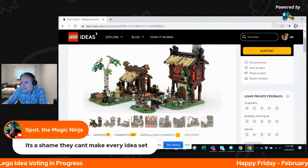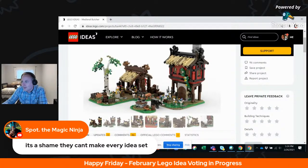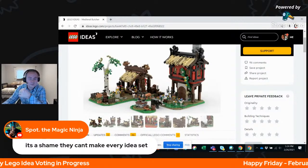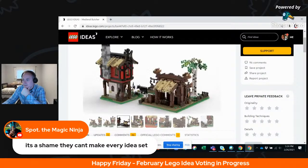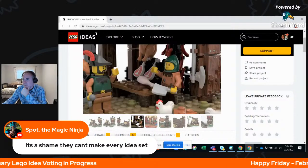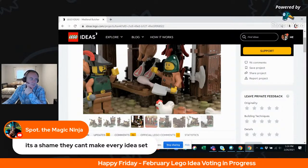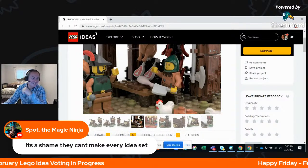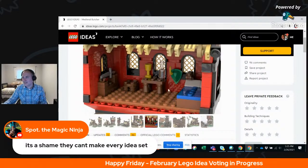But look at this. Nice landscaping. There's the lion's insignia in here. So this would counteract the blacksmith, which was a falcon. Look at that. That ox too is super nice. I like the red. Oh, look at that. This looks like you're in Spain. Jamón. I should have called it the Jamón shop. That's the forester man hats right there.